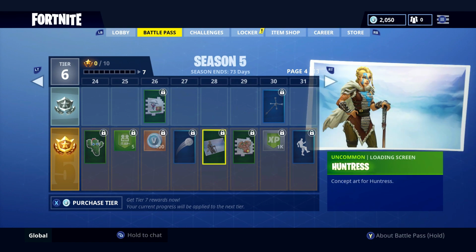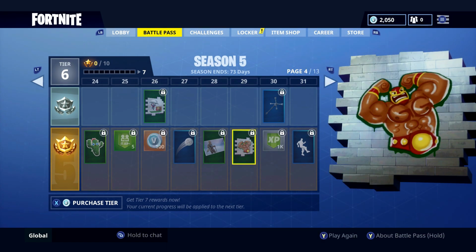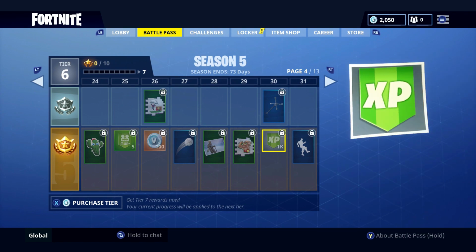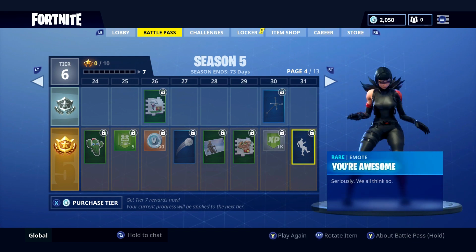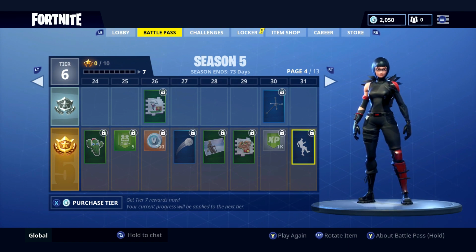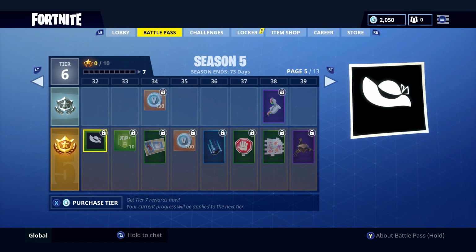Tier 28, Huntress loading screen. Lucha spray. Tier 30, 1000 season XP. Lug axe pickaxe, alright. Tier 31, your awesome emote. That's awesome, I love it. Alright, so what do we got here? Tier 32. Alright. It's the hat.